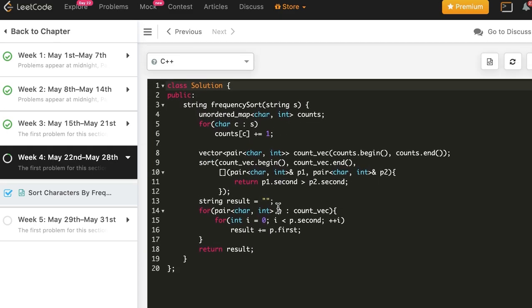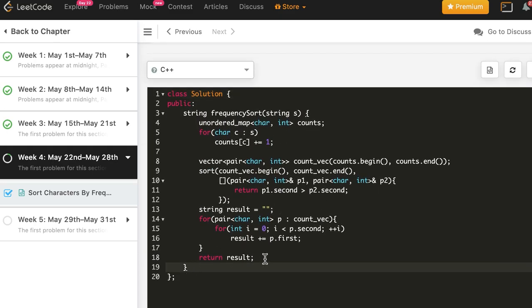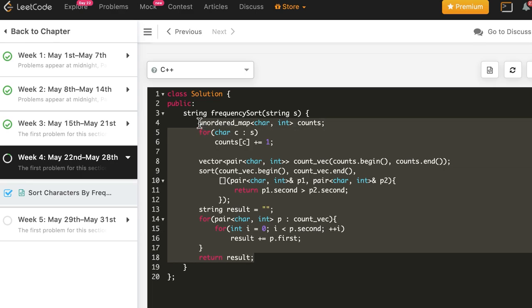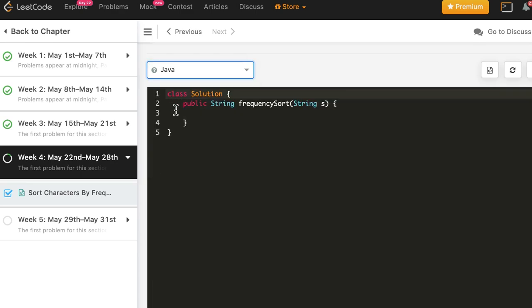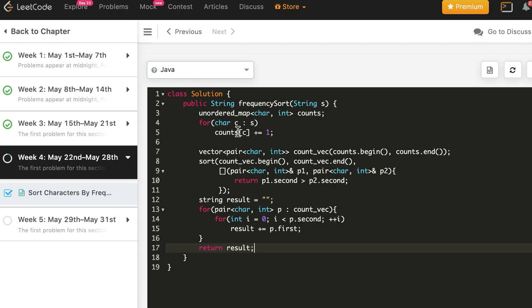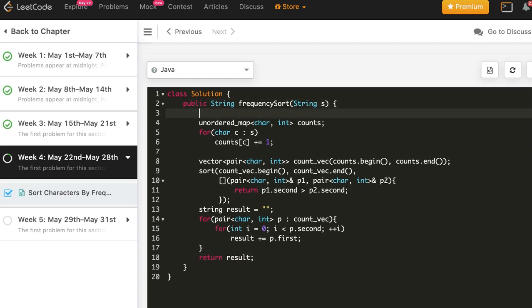And now we will submit it in Java. So let's copy it. So we will use the same logic everywhere. The thing is that data structures will keep changing. And this problem is more of data structure knowledge rather than logic, since the logic is very clear here. And the map will be character and integer, just like C++. Counts equal to new HashMap.